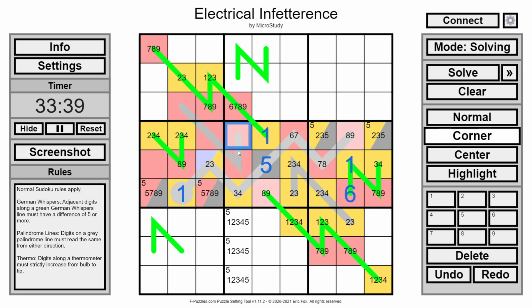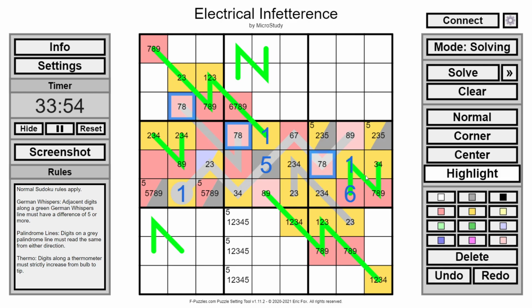So what digit is this? It can't be this extra digit, so it must be a digit that's all on the thermometers, and it can't be either of these two. Therefore, this digit is this digit. This is 7 or 8. And it is, in fact, the same digit. I don't know if we can learn anything from that. I guess it's this one down here, so this can't be a 9 down here.